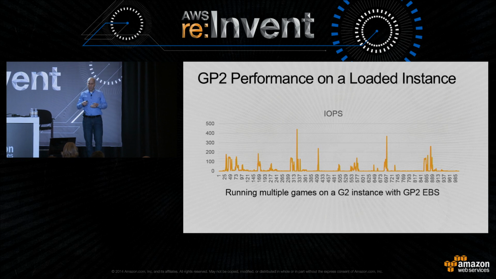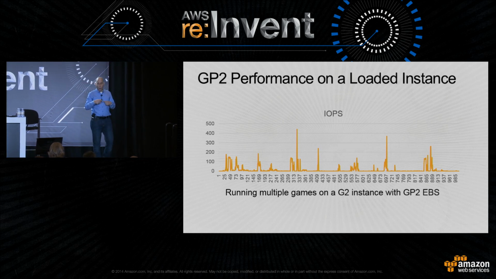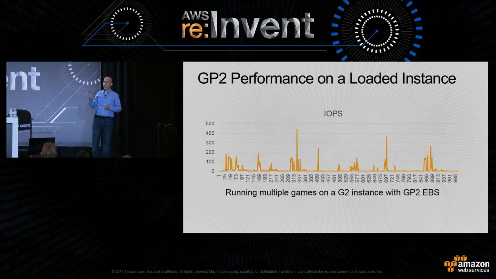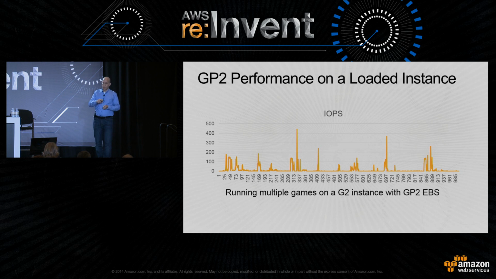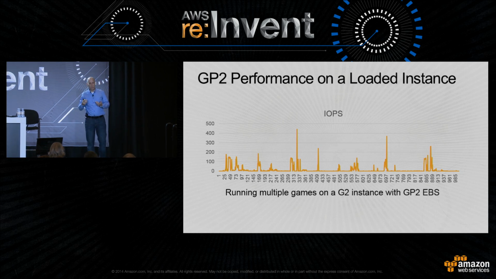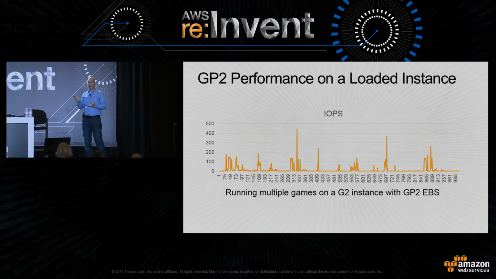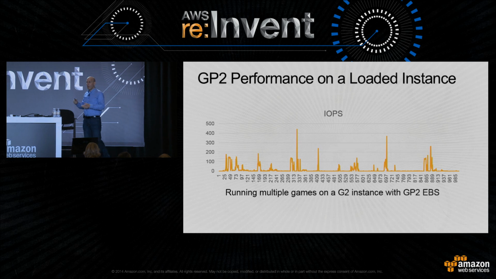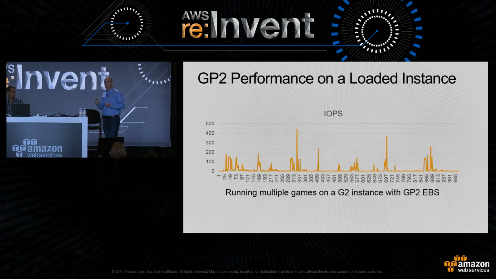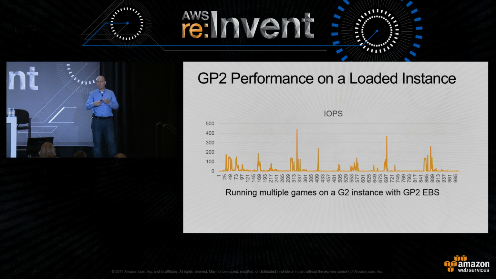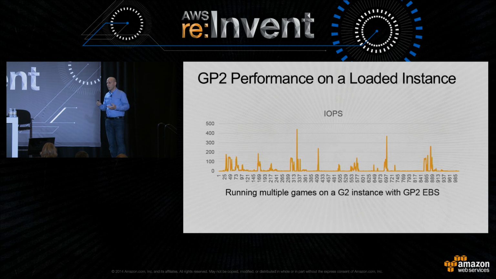What you can see is that we don't get any overhead, or we don't hit any peak points, even though we are running multiple games on the instance. So what you see here is the PIOPS that the system requires at each point in time. And we don't reach any peaks, and the EBS actually gives us the same performance that we would achieve from a local hard disk. Games do a lot of I/O operations, and as you can see, running them in the cloud using an EBS can work.